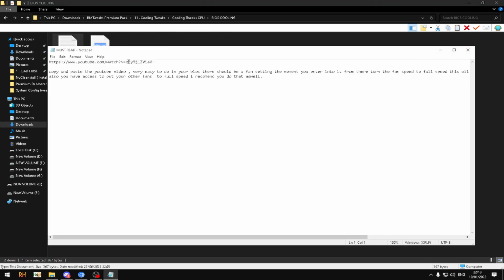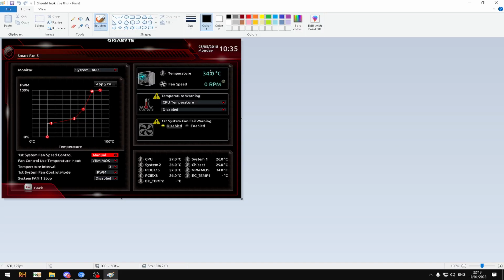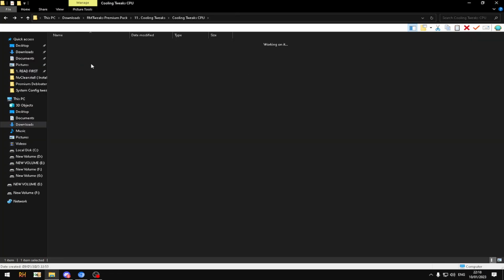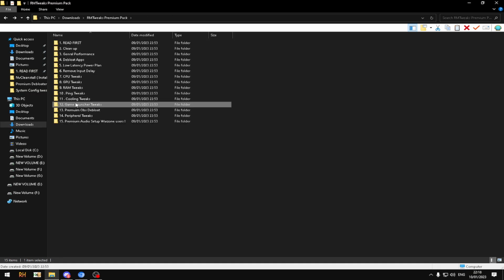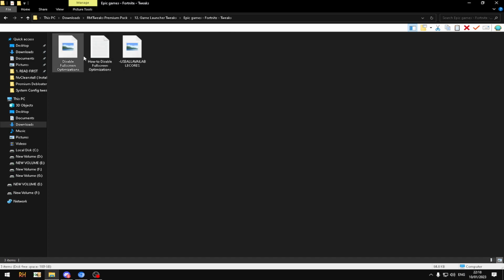So he gives you a video, like as I said, reoccurring theme. He just gives you a video, and then he just shows you how to set your fan in BIOS, and then GPU, and then just gives you a fan curve. Doesn't even show you how to overclock, by the way. Does it even show you how to do that? Doesn't give you a link or whatever, but yeah, it just gives you a picture of a fan curve setting. And then game launcher tweaks.